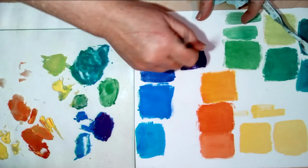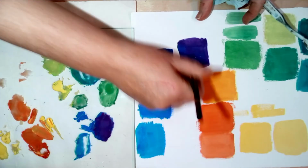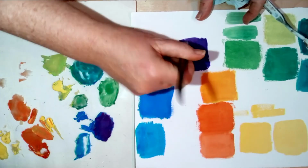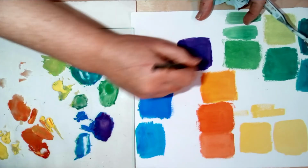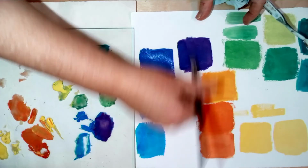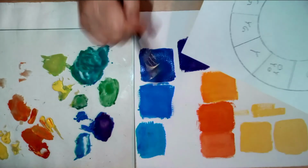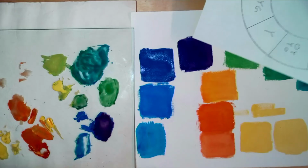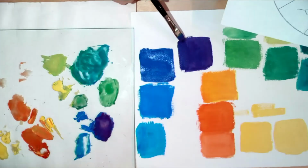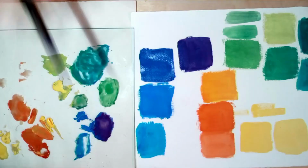Ooh, see, I just stuck too much blue in there. Ooh, that might be my violet. No, I changed my mind. It's not too red. It's just right. I think that is going to be my V for violet right there. Yeah. Okay, so let's just consult. If I have blue and I have blue violet right there, maybe. What I don't have is violet, but I'm going to call that violet, right? So I want red violet next. Let's try it.